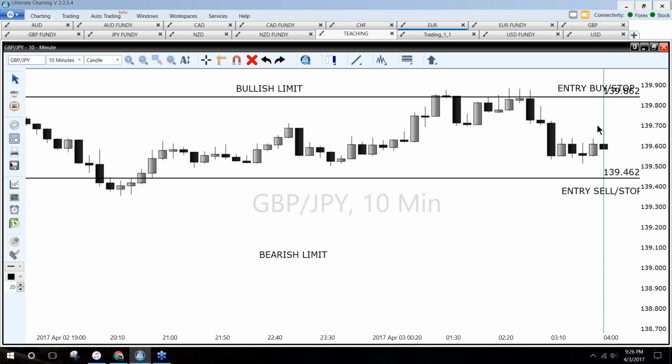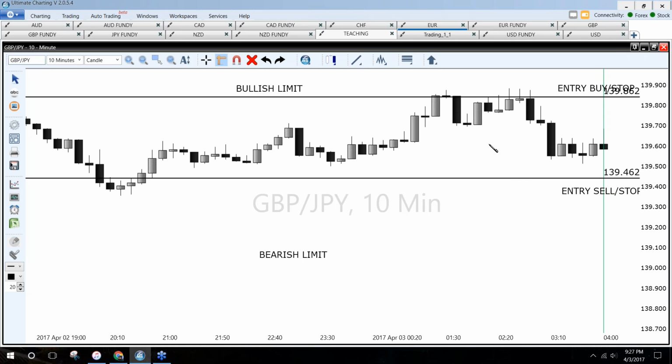So I've got my entry buy and sell prices. I'm going to go ahead and look for my limits based on my risk. So I'm going to measure the distance between these 2 points, and it looks like I've got a risk here of about 40 pips. Since I have a risk of 40 pips, if I'm going 1 for 1, I'm going to try to capture 40 pips in either direction. If I'm going 1 for 2, I'd look to try to capture 80 pips in either direction.